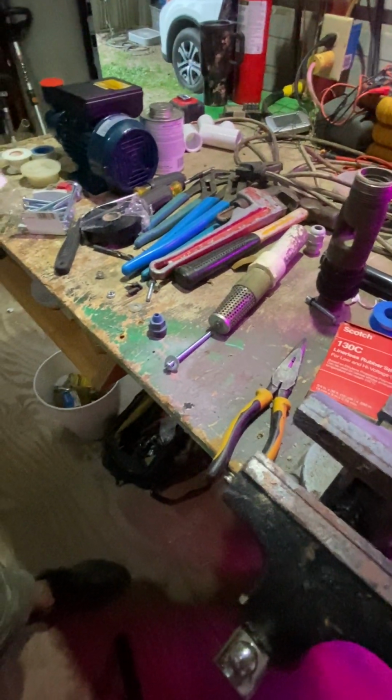Okay, third time's the charm, right? Found another bolt we're gonna try. It's 3 inches long, quarter 20.